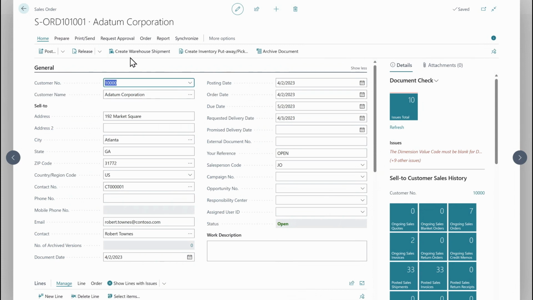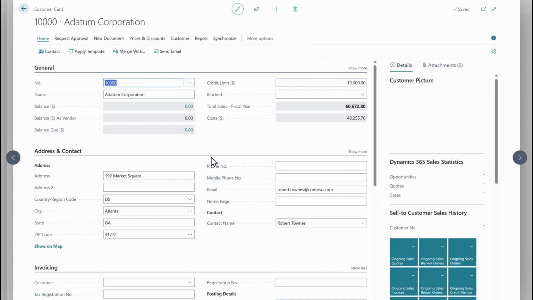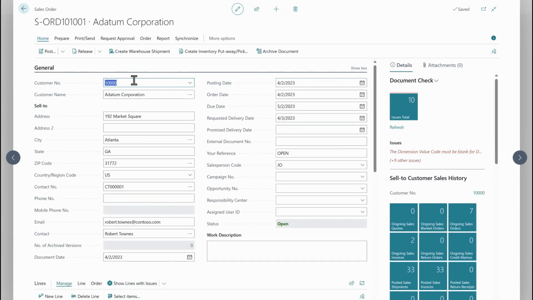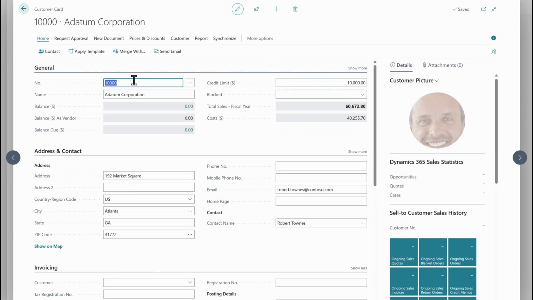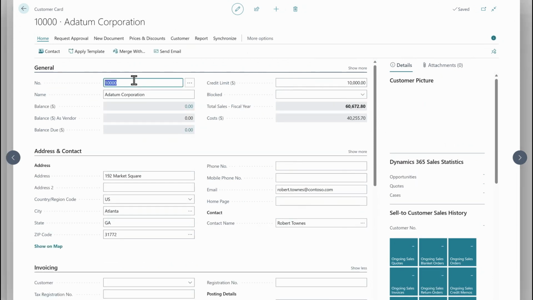order. The first thing that you will notice when you open the lookup, right, there is this new show details action, which takes you directly to the customer card. What you can also do, as I've explained previously, you can press Ctrl-Alt-Down and it just takes you to the card, right? This was a simple lookup. If we move on to a advanced lookup, pressing Ctrl-Alt-Down does exactly the same thing.